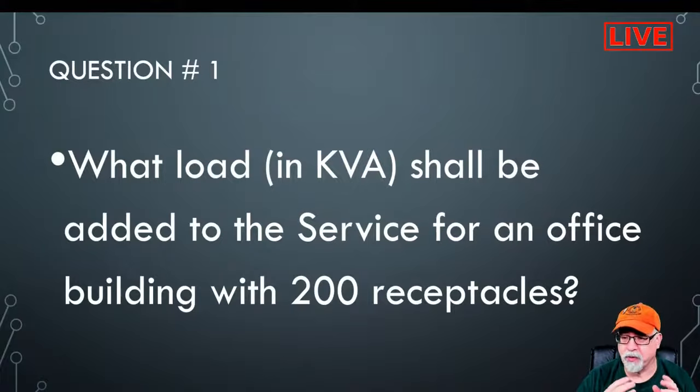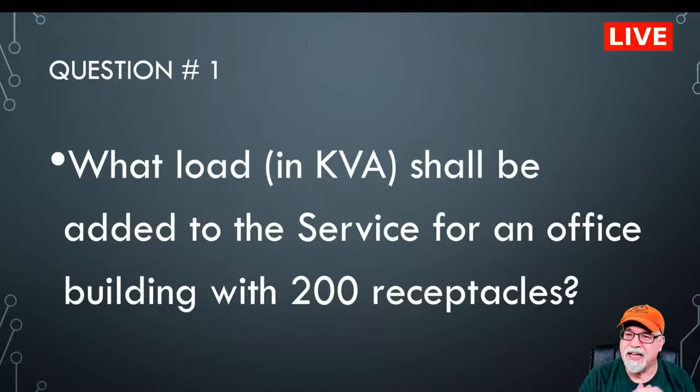It has nothing to do with the receptacles already, general use receptacles are already considered in our calculation at 3 VA per square foot. Has nothing to do residential. This is office building, very much commercial. So first things first. Also notice that it's asking me what load for a service calc.